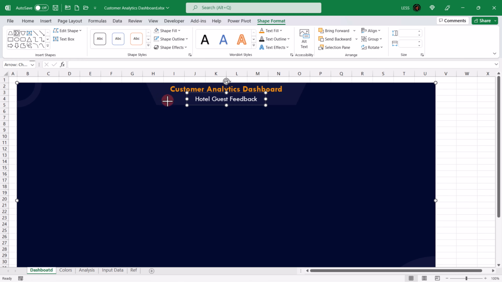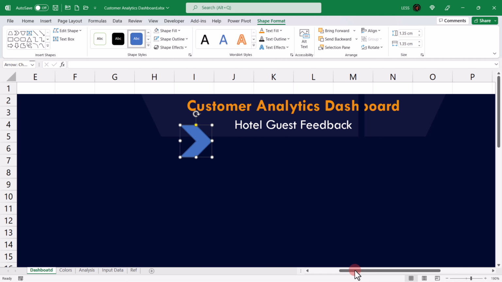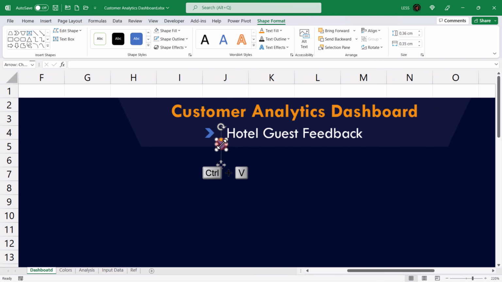Let's add this shape to make it look better. Copy and paste it.